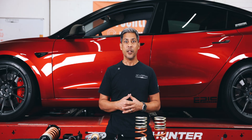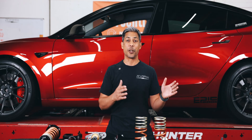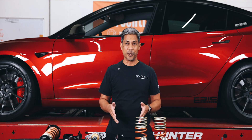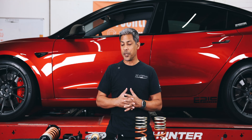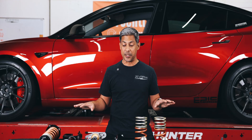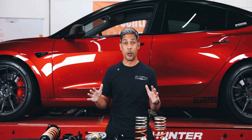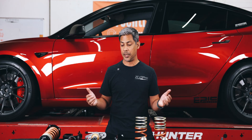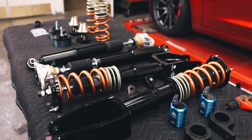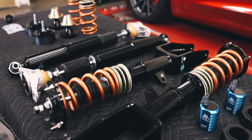Ironically enough, solo Nats is happening right now, but he was never planning on going to Nats anyway. He did receive his coilovers just the other day, so I spent about an hour yesterday — because I don't have experience with these — going through, taking measurements, and getting these things preset. I'm going to cross my fingers and get them on the car to figure out exactly where the ride heights are, because we're in uncharted territory right now. One of the things I wanted to share: these are 28-way single adjustable coilovers, custom valved for the specific spring rates he's running.